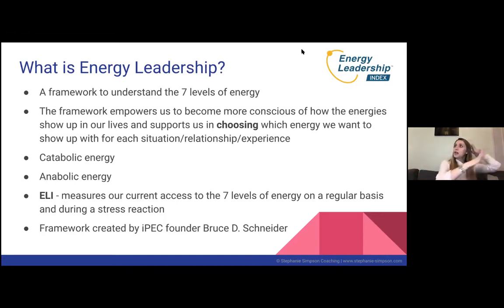So it may be like, oh, for me, my level 4 is my highest, and then I'm tied level 6. Or actually, no, that's not true. I'm tied level 4 and 6. I think my 5 is like my secondary. And then the ELI tells you what becomes your dominant in a stress reaction, which I think is super interesting because on an everyday level, we might be working here, but as soon as we get triggered into our stress reaction, we drop down into what is the bottom chart that you would then see in a debrief.